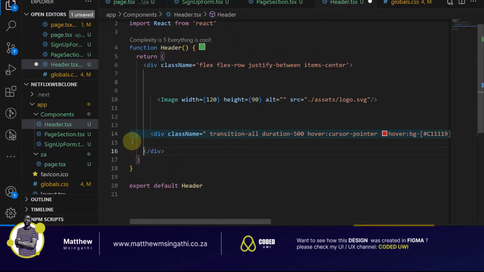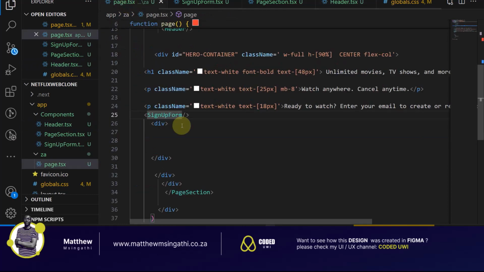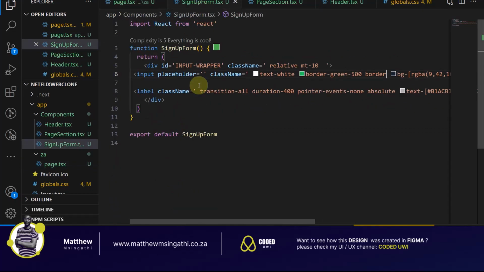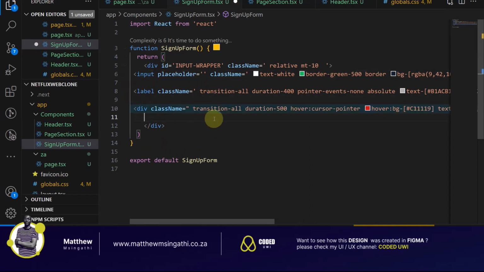Copy this as it is, let's save, and then let's go back. My apologies about that. Where do I want to be? I want to be on the sign up form.